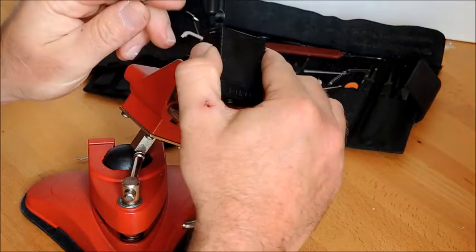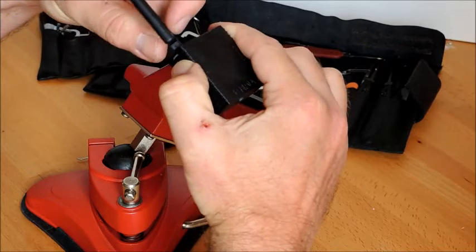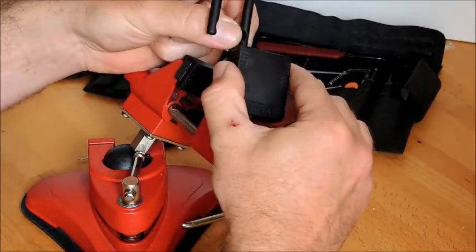With some WD-40 or some oil on there. No, yes, some lubrication on the shackle.